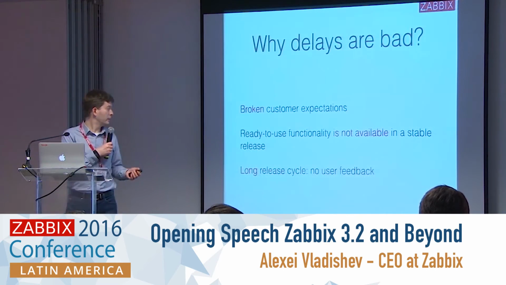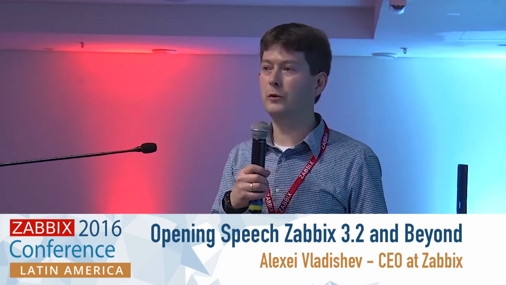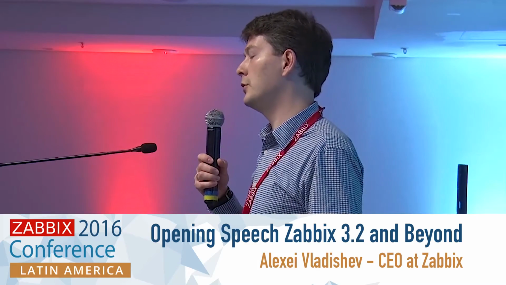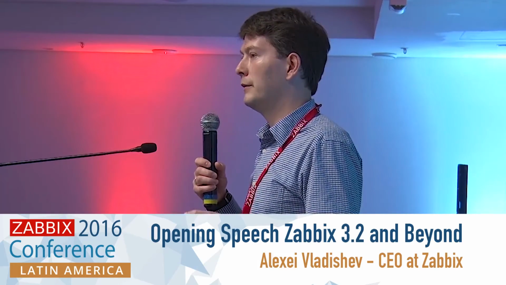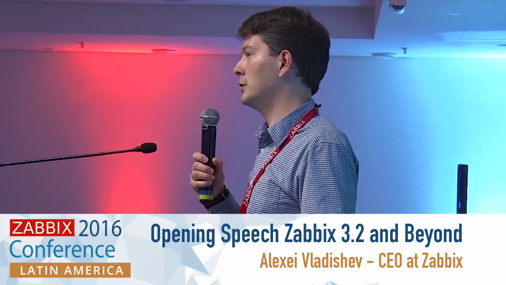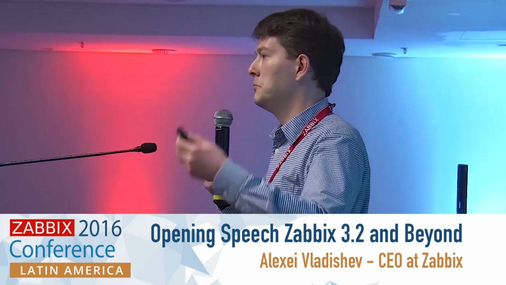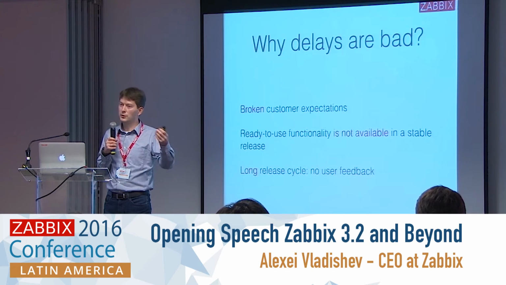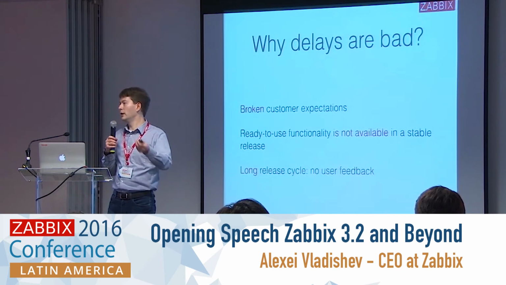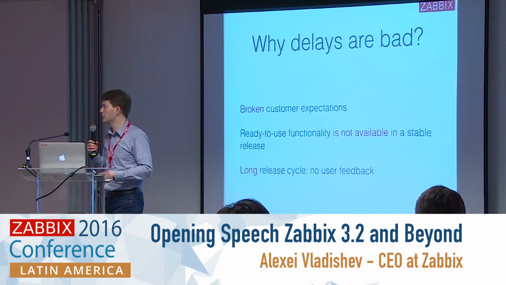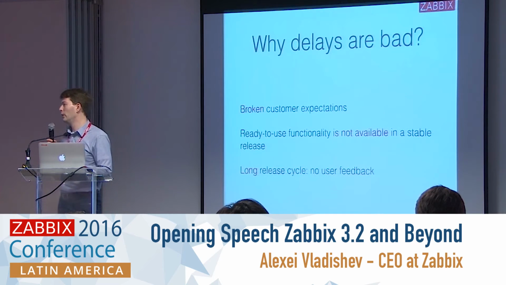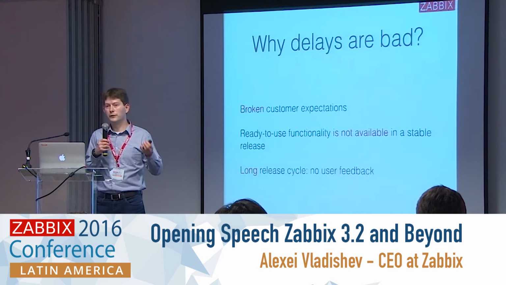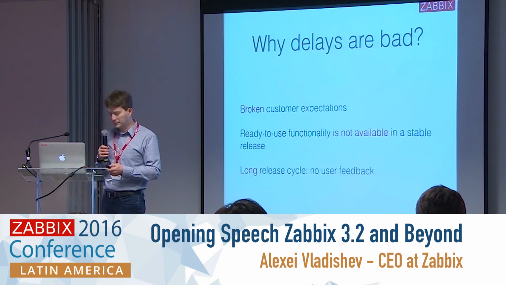And of course, a long release cycle means no user feedback. We have some feature in Zabbix, and this feature is not delivered, or delivered only after 11 months. There is very little user feedback, so there is no constant interaction with Zabbix users and customers. So we have no way to think about the user feedback.